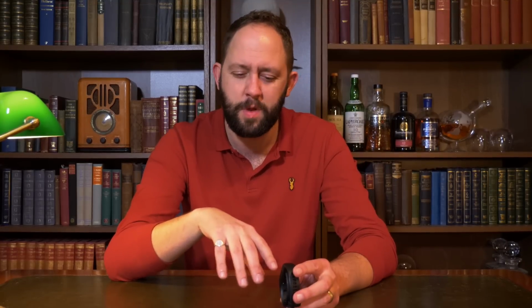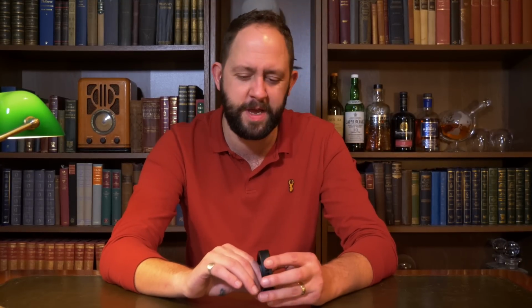Now, okay, that might seem really petty, but when you compare that to something like the Apple Watch, it is nearly a second quicker at waking up because there's no kind of fade animation. So, could that be removed in a later software update? Well, I hope so, because it is a little bit frustrating.